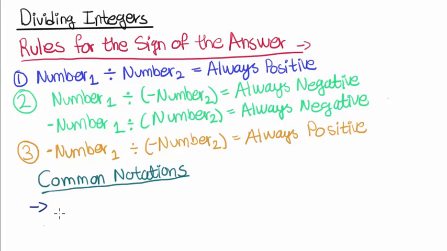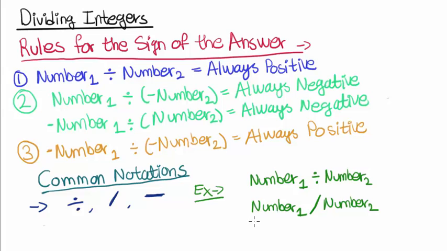So here they are. The first one is the one that you have already seen in this video, and it's this division symbol right here. The second one is simply a slash, and the third common one is a fraction bar. Now let's see a live example of how to use these notations properly. So if I want to say that some number is being divided by another number, one of the three common ways I can write it is this over here, this over here, or this over here.